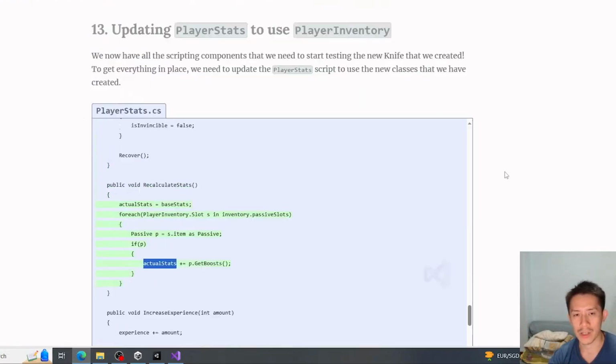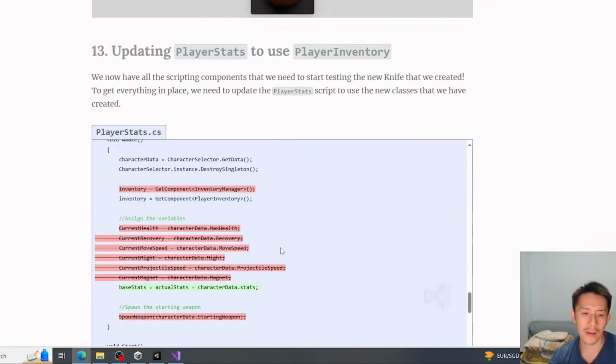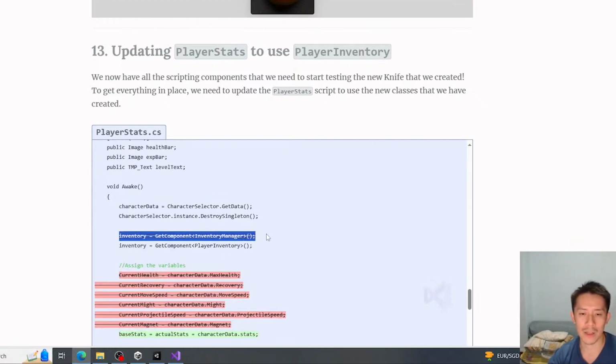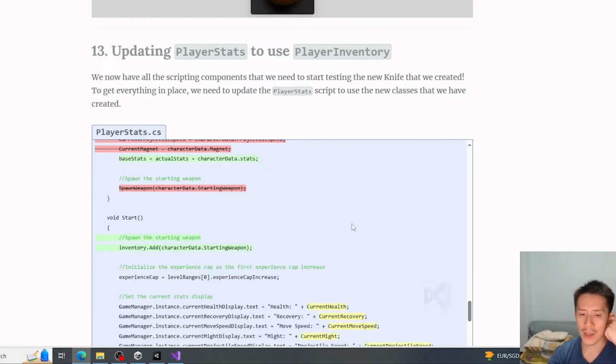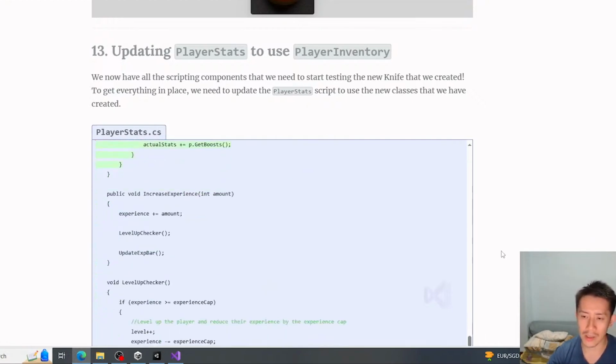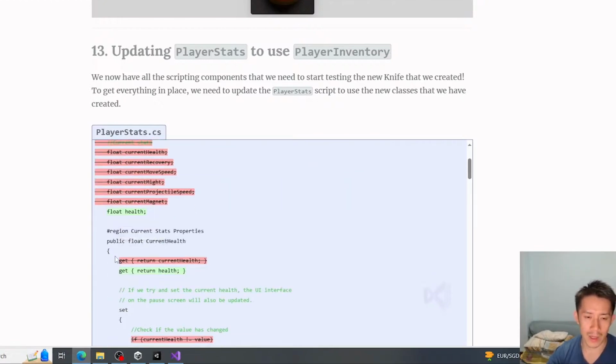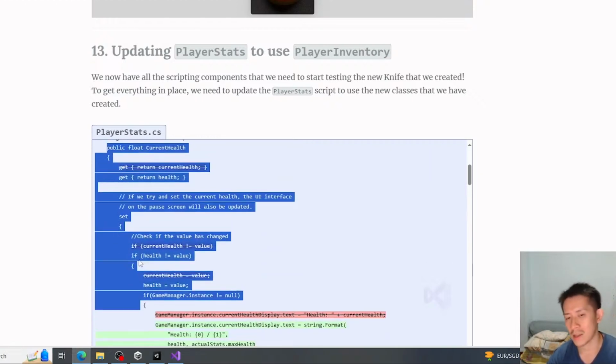So this is one of the changes. The other change is that once we do that, we just have to remove the references to the old stat system, which again was individual variables. And then the other thing was, of course, we replaced the inventory manager with the player inventory. So there's one whole section of the code where we are just updating all the getters and setters of our existing stats, because in the old player stats code, we had an entire region with getters and setters for all our stats. This has been retained temporarily because otherwise it will break too many parts of our other code. Later on when we get to these other code, we might remove all these getters and setters. Right now they are just there for backward compatibility.